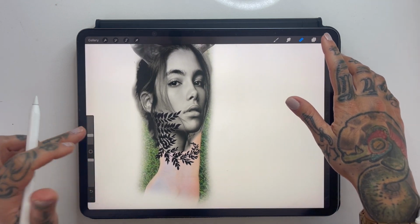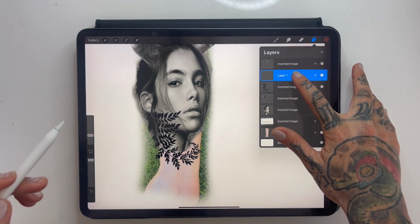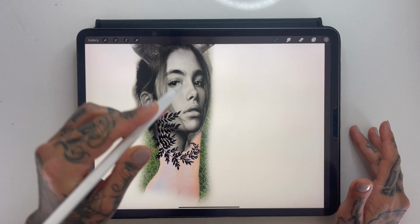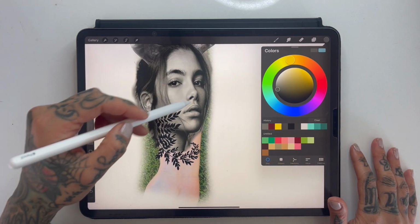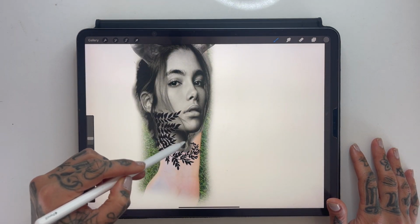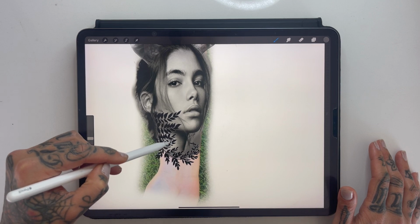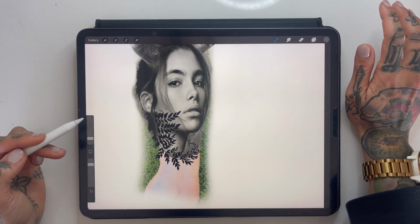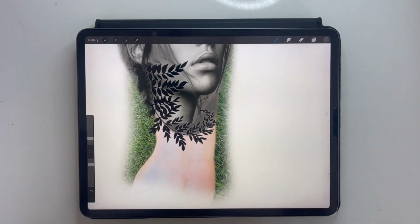So once I have that down, now I'm going to offer a bit of a background. So I'll add another layer here. And I really already like this background, but I think I'm gonna go a little bit darker. So for this particular piece, what I'm gonna go ahead and do is I'm actually just going to elongate the neck as well, but just keep the background above this area and then have all of this underneath, no background.